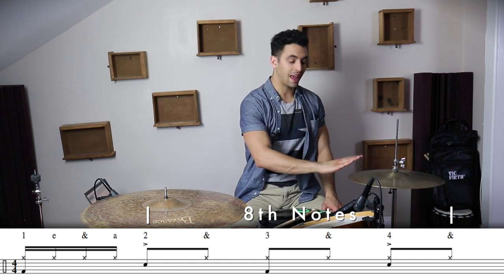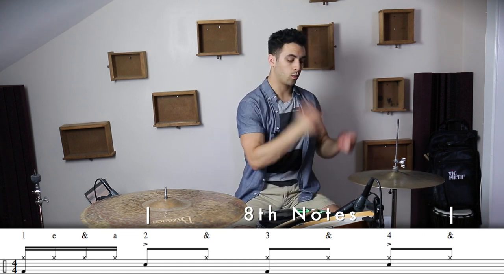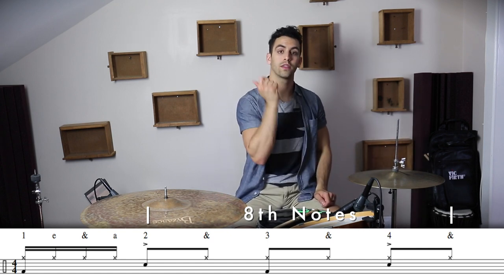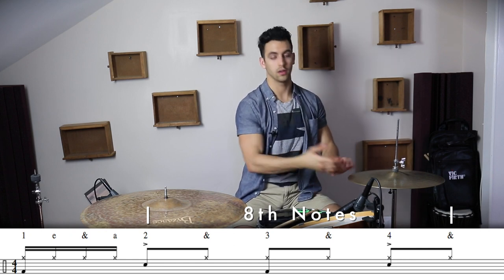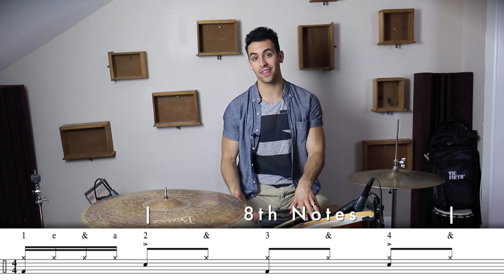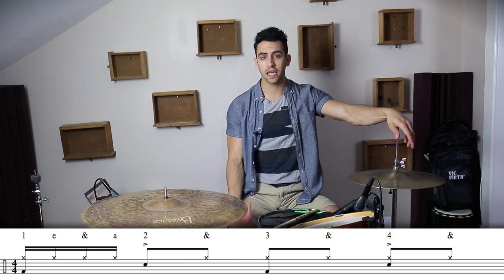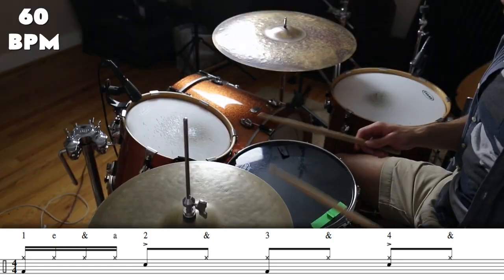And then from that point on, we're just playing eighth notes on our hi-hat for the rest of the time. So we've got one, e, and, a, two, and three, and four, and. Of course, with the bass drum and the kick drum in there as well. So let me play that beat for you all together at a few different tempos and check out how it sounds.